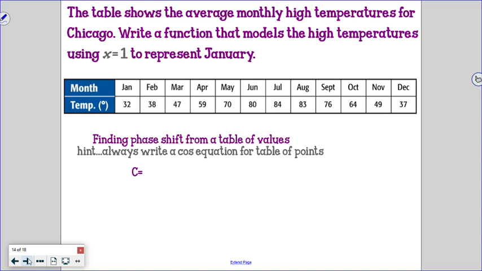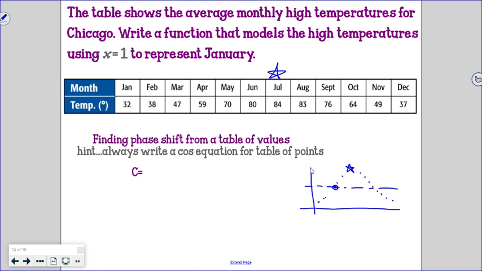Okay. If I were to graph this data, again, kind of like I had before, we started down here, we worked up to here, and then we kind of worked down to there, right? C talks about where I start either a sine or a cosine curve. Well, if I were to draw in my midline, unless I knew that some data hit that exactly, it's really hard to figure out where a sine curve would start. But isn't it really easy to figure out where a cosine curve would start? It's going to start at the maximum point.